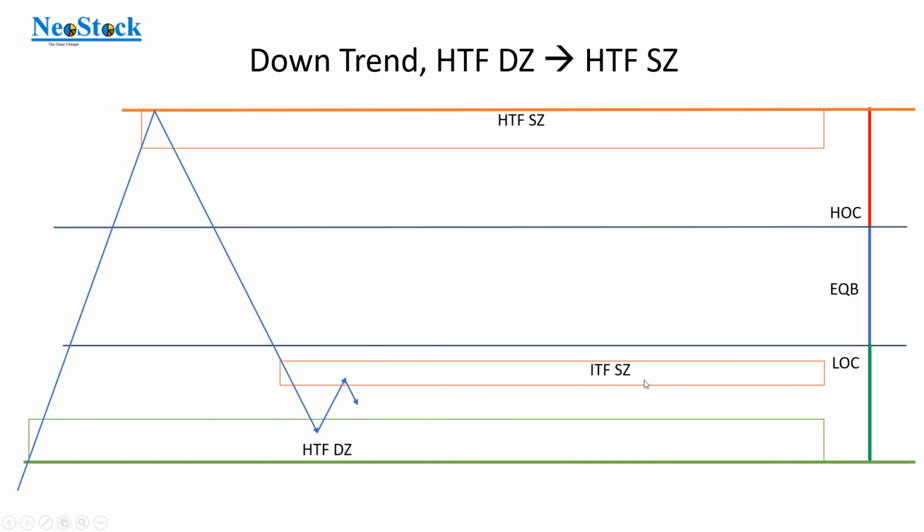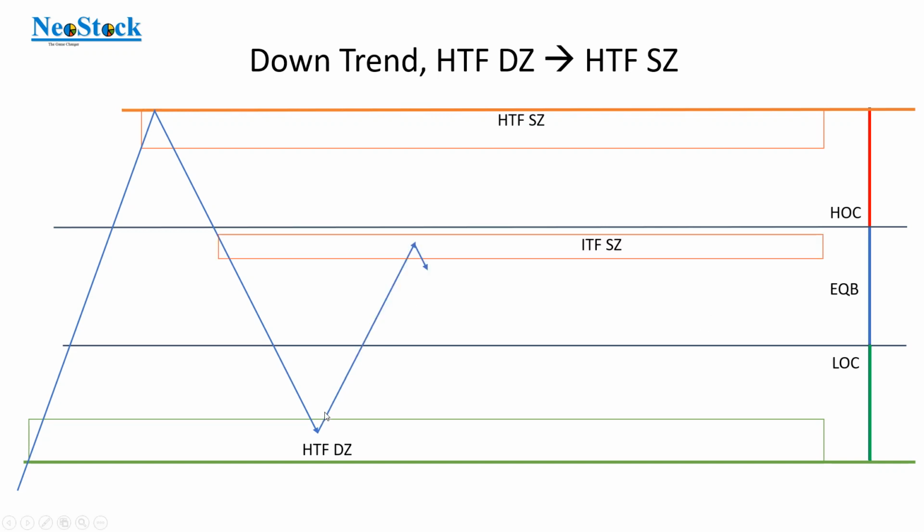Okay, so in low on the curve, even though ITF price direction is supported, you are not planning short trades because HTF price direction is not in our favor at low on the curve. Okay, fine. Now, that means against the HTF price direction at low on the curve, you cannot plan the short trades. This is the point you have to remember. Okay, next.